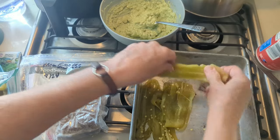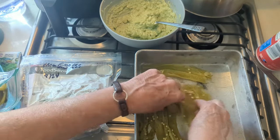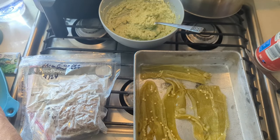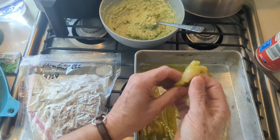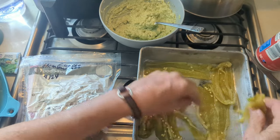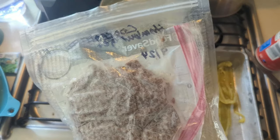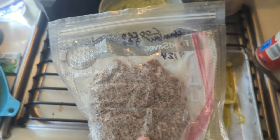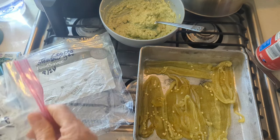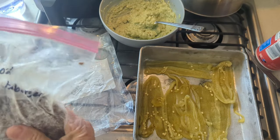Never done this in the oven, but Dutch oven, same difference. Not gonna have enough to, oh yeah, well, maybe. Just using what I had in the freezer. This is just plain hamburger meat, so I really should make it into taco meat. Put some taco seasoning in it. So originally I was going to do that taco meat that I had. Yeah, this is just cooked hamburger meat.